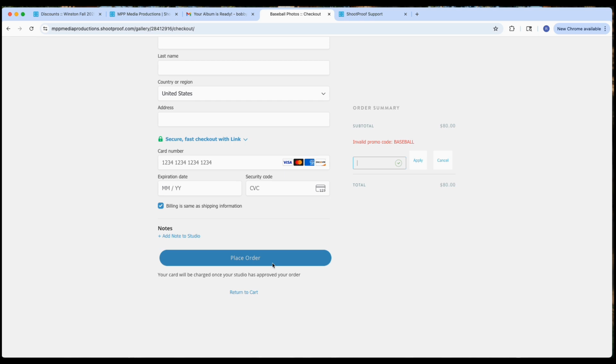Once you place the order, you can probably expect that after the group purchases their photos, it'll be somewhere around 2 weeks for delivery, and we will be sending those to your coach. And if the season happens to be over, because we did get a late start in the season for photos, we will be at the park, letting everybody know what day we'll be there, so we can give your photos out.